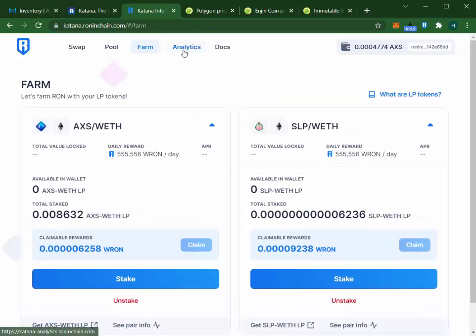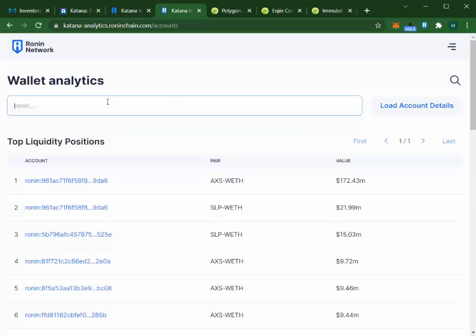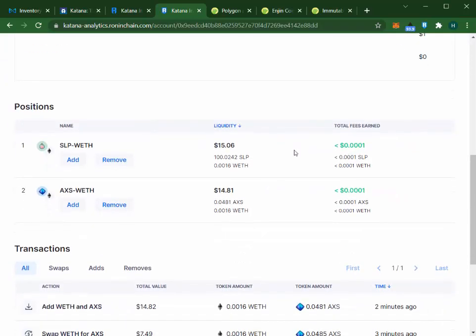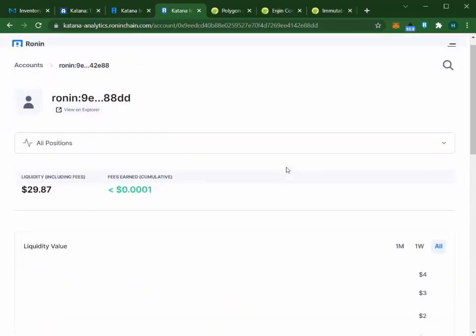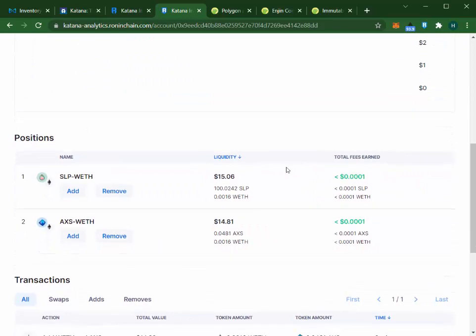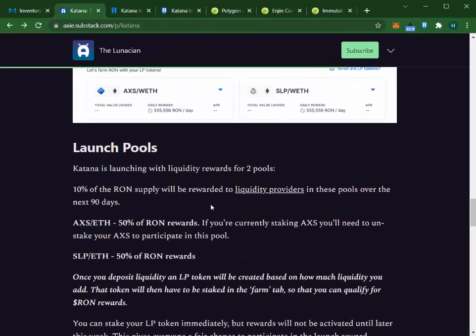And I can also take a look at the analytics, copy my wallet, go into my account, load the details. And it's right at the very beginning here, but you can see I'm providing $15 worth of liquidity for the SLP, and I'm providing $14 of liquidity for the Axis. Very, very tiny amount of fees that have been earned, but as time goes on, I'll be earning a portion of the fees for providing the liquidity, and I'll also be earning a portion of the RON. And RON is the most exciting part, to be able to be earning those RON tokens through staking the liquidity provision.